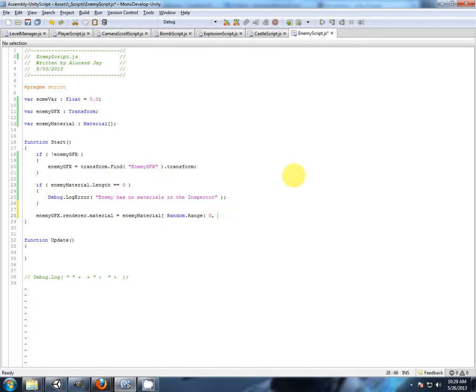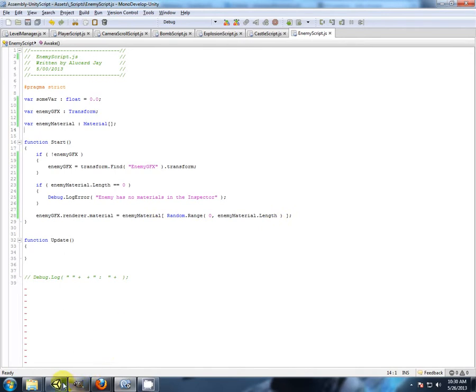Now like I've said before, arrays count from 0, but when you use random range and you're using integers, the high end is exclusive. So if we have 3 materials in there, that'll go 0, 1, 2. So the length will return 3, but this random will only return 0, 1, or 2. So that should be A-OK.